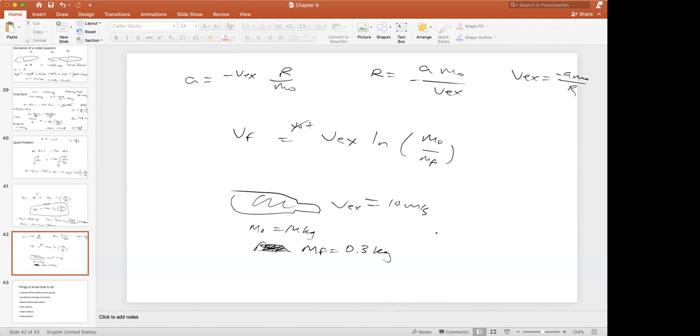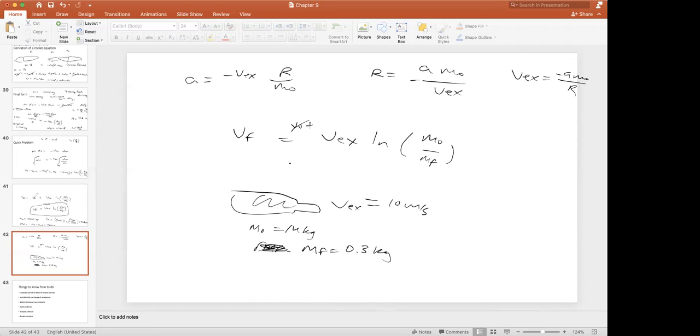The idea here is that you want ln of that term to be as big as possible. So how do you make ln big? Well, you make the final mass really small. So you want the fuel to mass ratio, to final mass or cockpit ratio or whatever, spacecraft to fuel ratio to be really huge. Well, fuel to spacecraft. The bigger it is, the better your final speed will be, right?